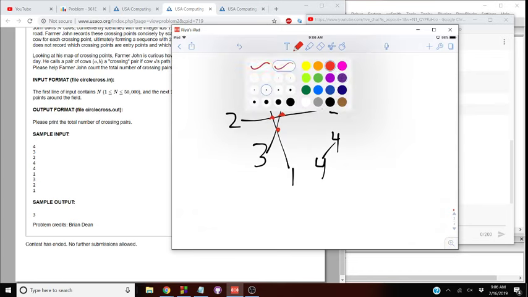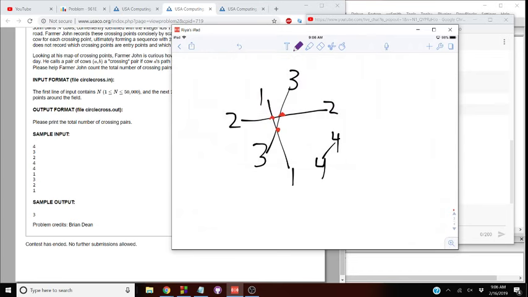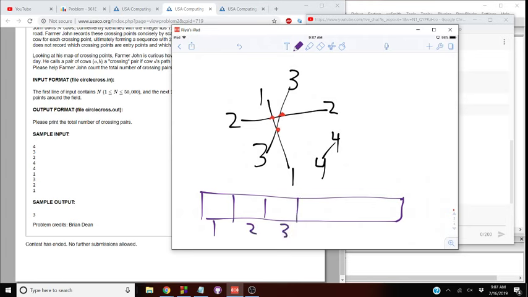So let's start with, we'll loop through the points, right? Okay, so let's make our friendly tree down here, and we'll have it up to n.